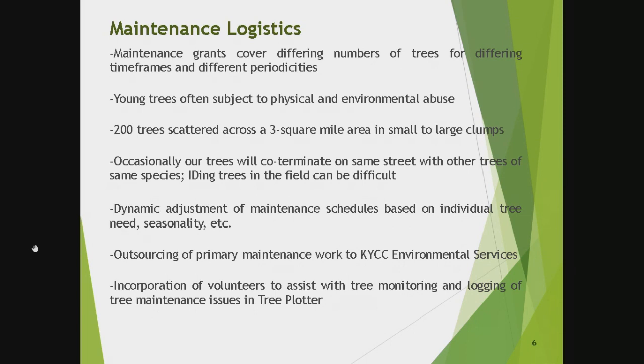The other thing we do is we try to adjust our maintenance schedules based on the needs of the trees and seasonality. So if it's pouring rain out in the middle of winter, we won't go out to see the trees, or we won't go out as much. Whereas in the summertime, we'll go out, oftentimes every 2 weeks, especially for the young trees, to make sure that they get through it. Because we have scarce maintenance resources, we want to make sure we allocate them as efficiently and effectively as possible. So we have a team of scouts out in the field, volunteers, including the street team participants, and they're out there looking at the trees on a monthly basis or more, logging into Tree Plotter and updating the status of the trees as needed and indicating what the trees might need in terms of attention or maintenance.